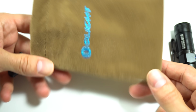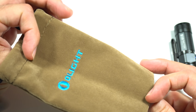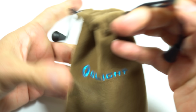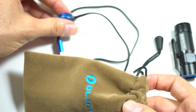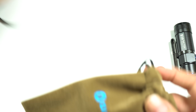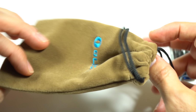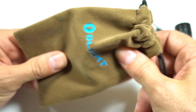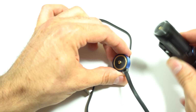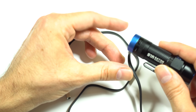You get this nice little fuzzy pouch that you can use to put some of the accessories, like maybe the charger and the lanyard, or you can just use it for whatever other fuzzy pouch things you want. It's a nice little thing that you can store and transport stuff in. The other things that come in the packaging is the charger, because this light is rechargeable. Right there. Just goes right on there.